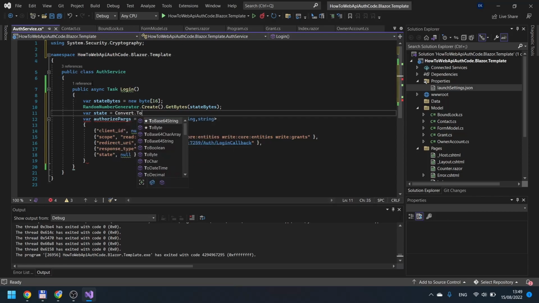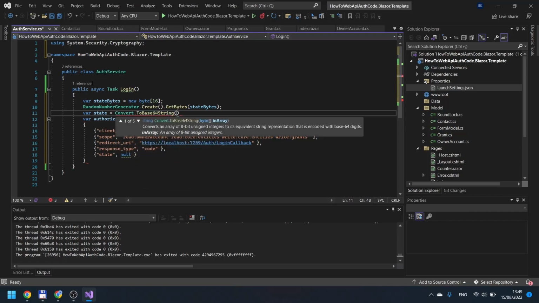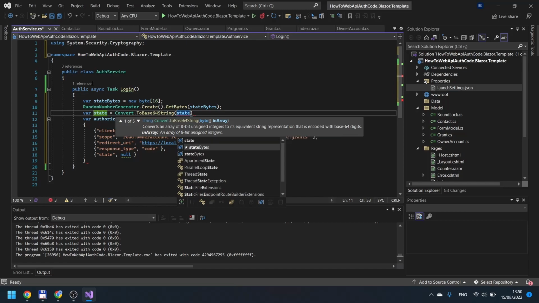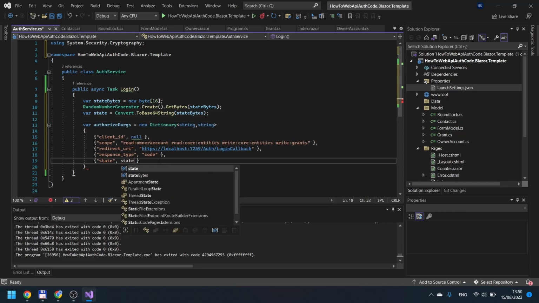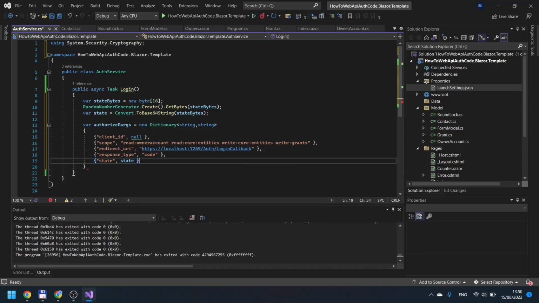We convert it to base 64 string. Now we can use it here.